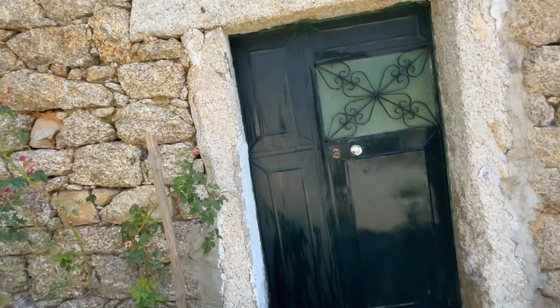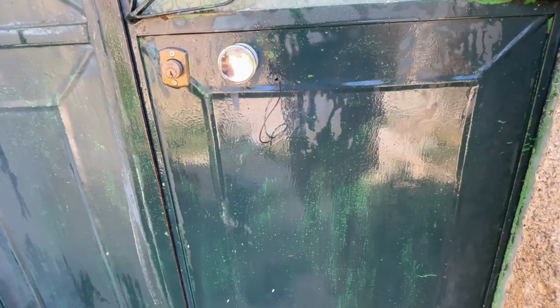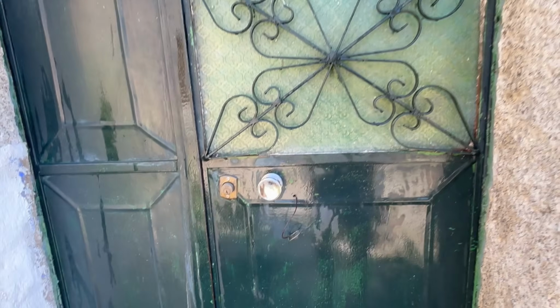Okay, so yeah, as I said, the colour is coming off. You can see where I've wiped it. That other paint they put on the top wasn't very effective. So you can see the original colour better underneath the doors now.